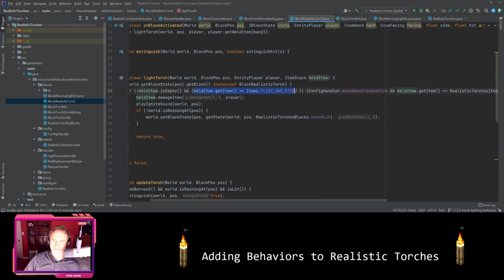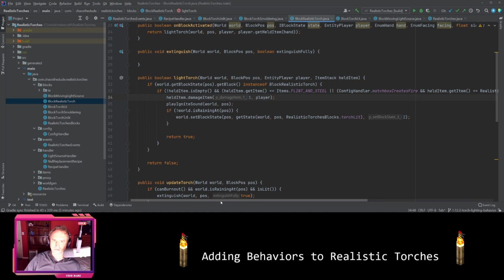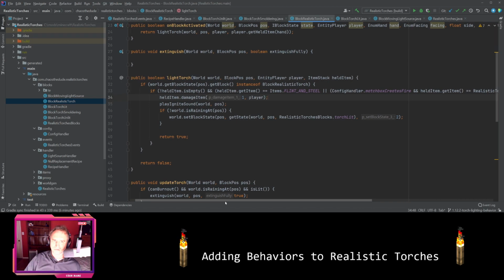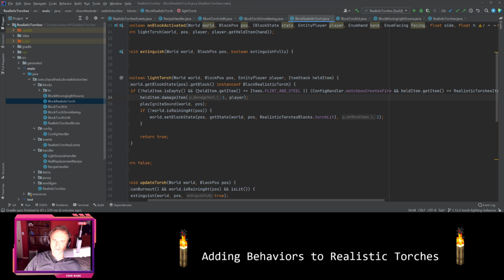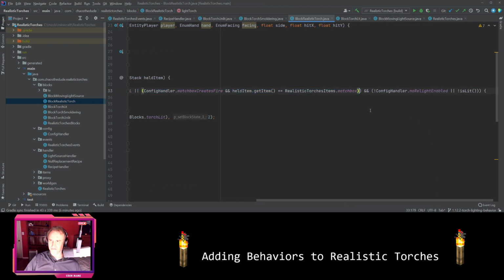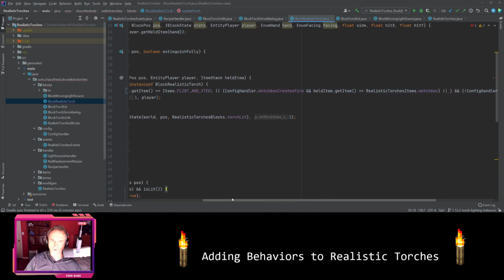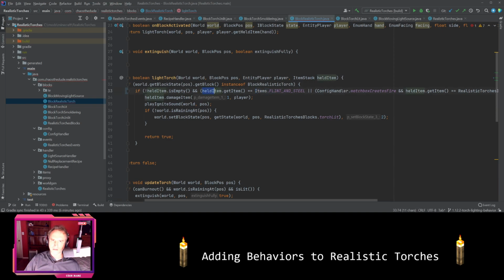Matchbox. The only thing is, so it is just a matter of coming here and saying or items dot handheld get item.